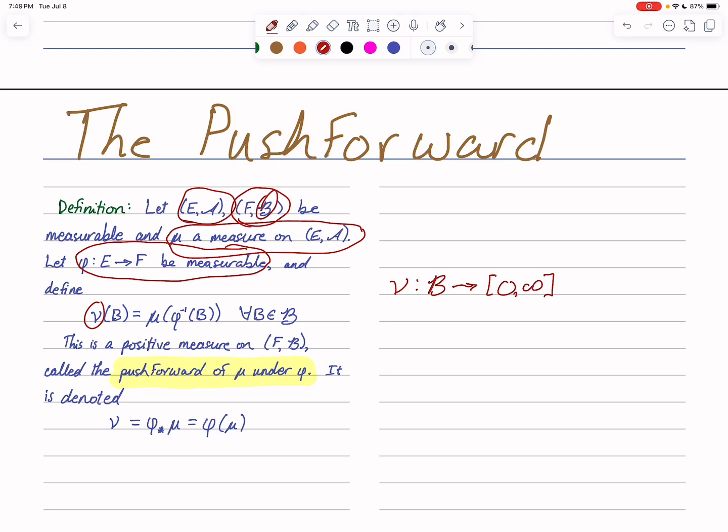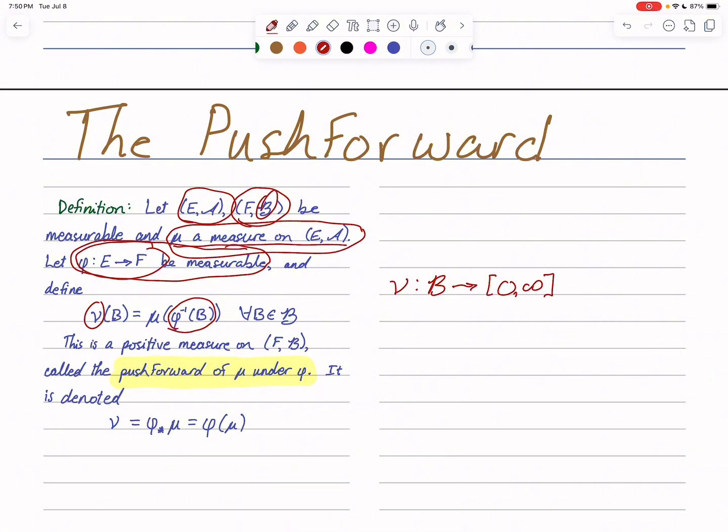And I think it's constructed in the most intuitive way that you could if you have all of these components, right? I mean, you've got this measure on the first space already. You've got a measurable function from one to the other. So if you already have a way of measuring the first space, then a natural question is, what's the simplest way that you could get a related measure on the second space? And the answer would be to take anything from the second space and take its pre-image under phi, right?